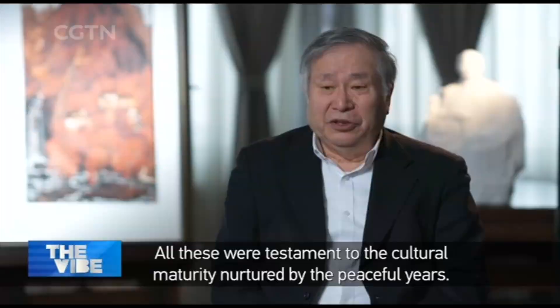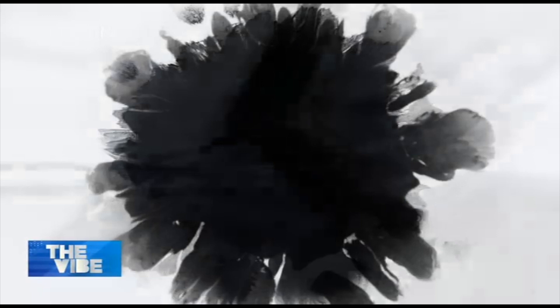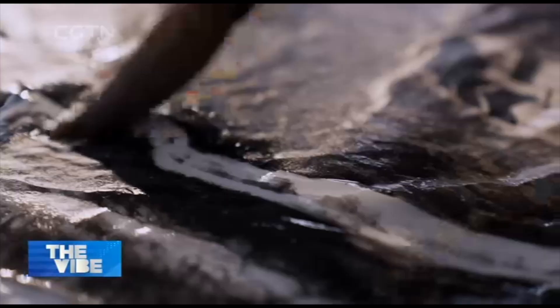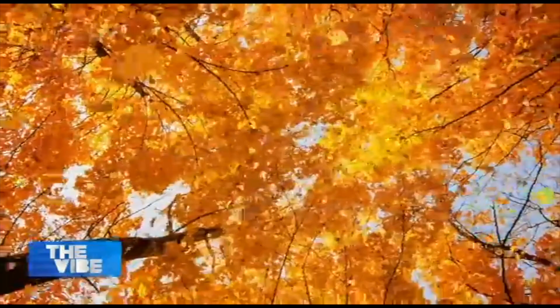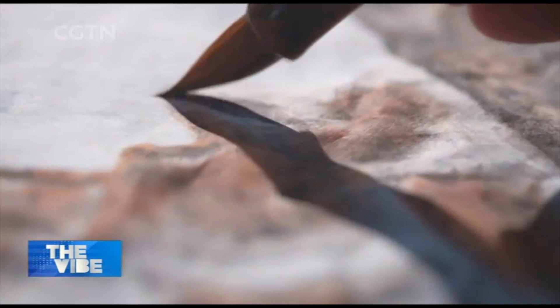By a happy coincidence, Li Keran came into possession of some vermilion pigment made in the 18th century. With this, he launched a series of experiments rooted in tradition. In ink wash painting, the layered building of colors and hues is known as ink accumulation. To this, Li Keran added oil painting techniques such as chiaroscuro, texturing, and light and shadow, which he had learned in his student days. The blending of ink accumulation with oil techniques formed the foundation for the liberal application of the vermilion pigment. The only challenge was to imbue the autumn's light, color, and spirit with the aspirations of the poetic times.